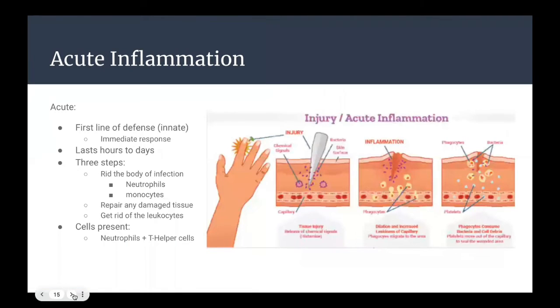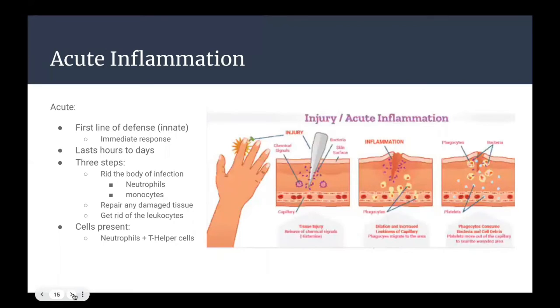So there are two types of inflammation, acute and chronic. Acute inflammation is a short-term inflammation. Since inflammation falls primarily under innate immunity, acute inflammation is one of the first lines of defense against injuries and infections. Acute inflammation typically lasts anywhere from minutes to days, but this depends on the pathogen or the injury.